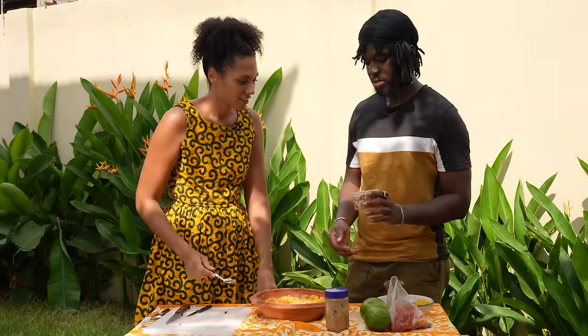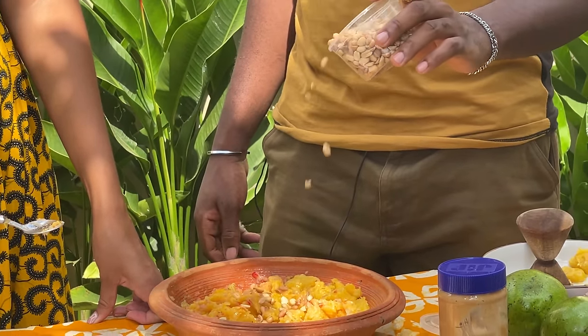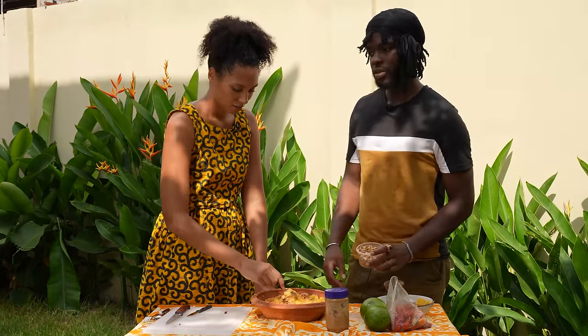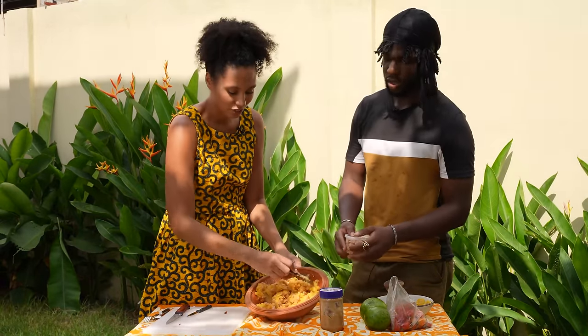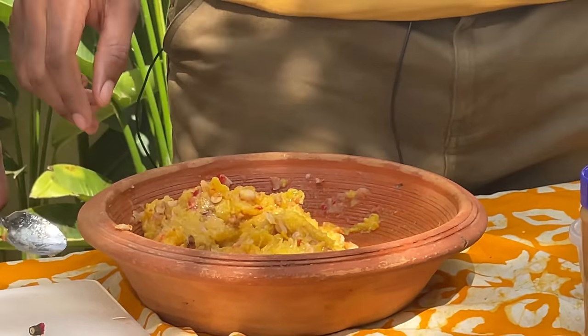So now we need to add a bit of this just for texture while you're eating, I guess. Also, these don't get mashed. So you just mix them in. You don't have to mash it up intentionally, but it's just a few bites while you're eating the thing. Crunch, bit of crunch. Exactly, for the crunch. Okay, so is this it?